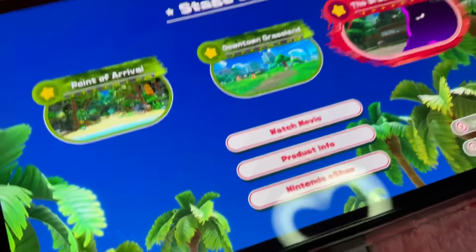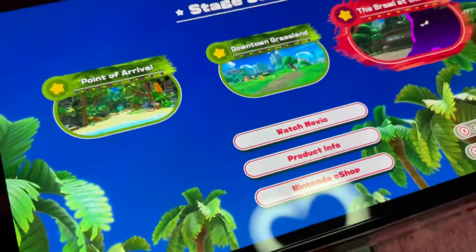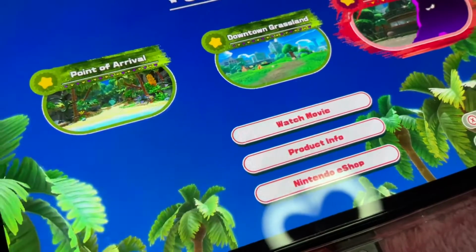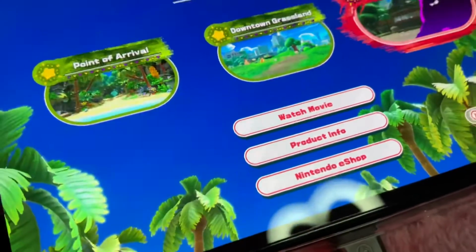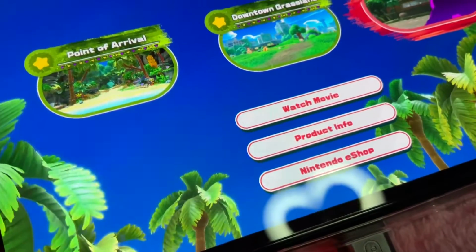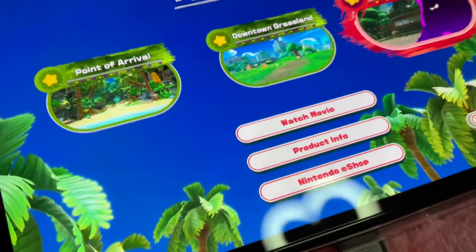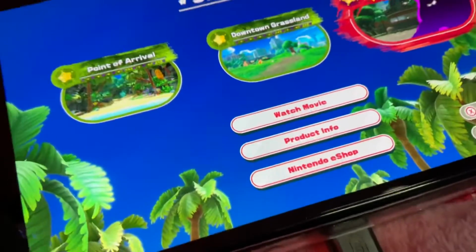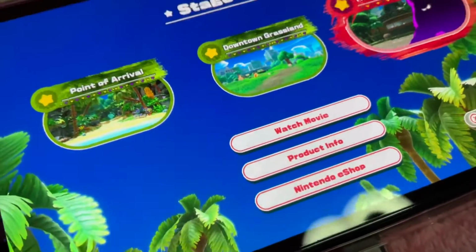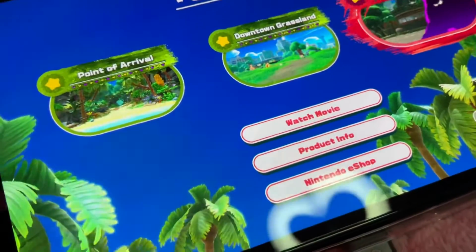So, the full game should be releasing on March 25th, so I'm excited about it. I'll probably get a physical version, I believe. I know I've been recording this for like, I think it started at 10:05, and now it's 10:48. So, yeah, I've been recording this late. But anyway, that is the demo of Kirby and the Forgotten Land for Nintendo Switch. The full game will be releasing on March 25th, so I'm excited about it.